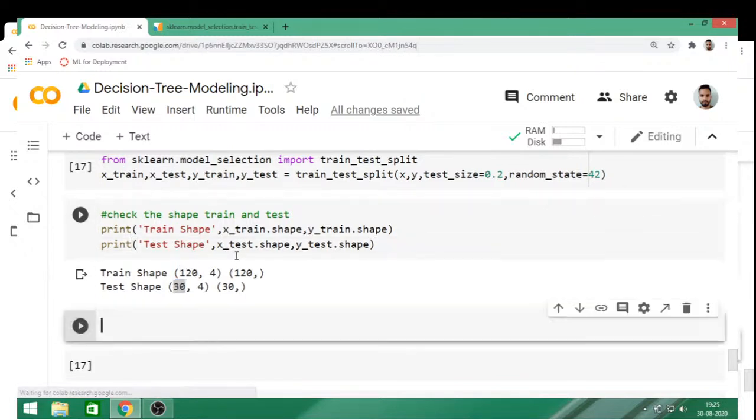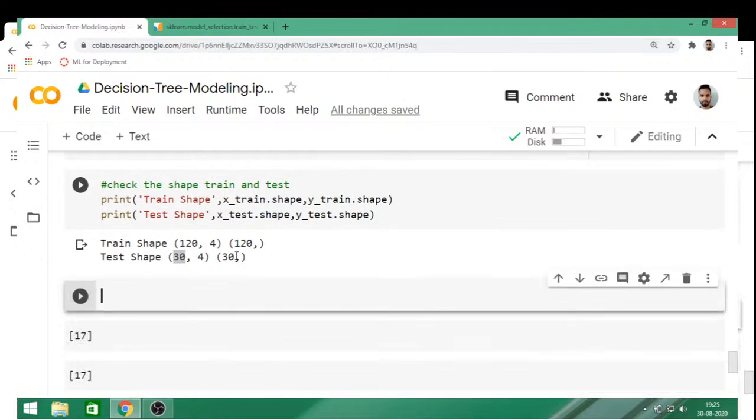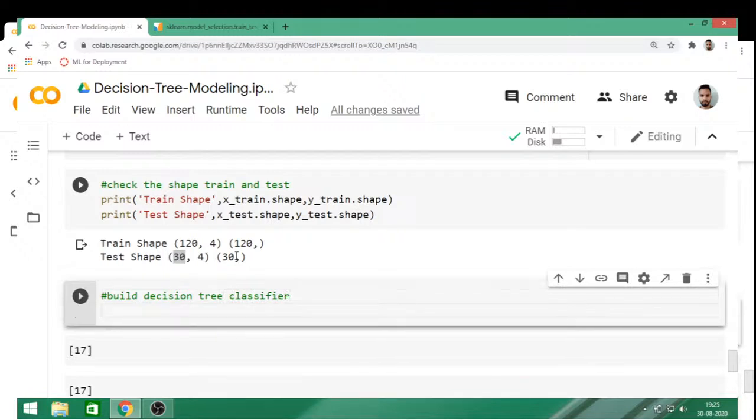All right, now let's move forward and build our model here. So build decision tree classifier. All right, so we are going to build this decision tree classifier here, and to do that, first of all you have to import it.